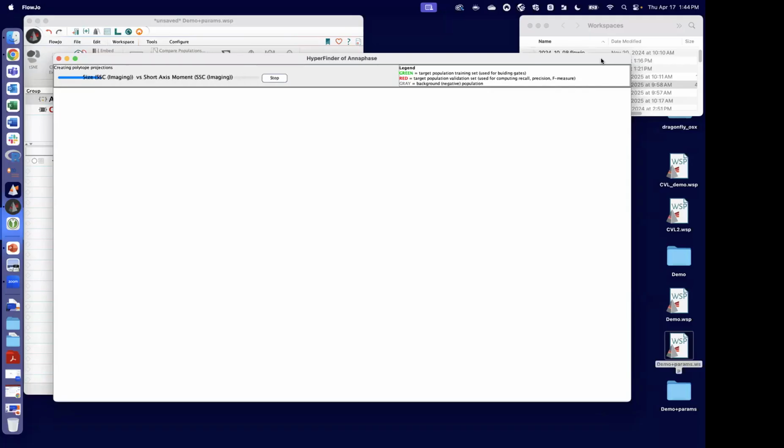All right. Creating prototype projections, or polytope prototype projections. You can see which parameters it's using if you have really good eyesight.